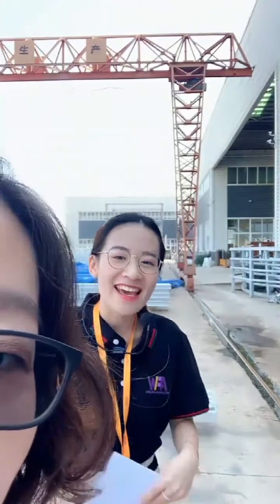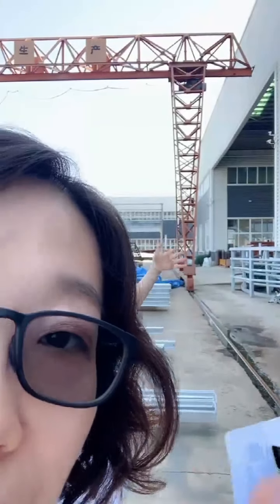We can see the vertical one is the column.